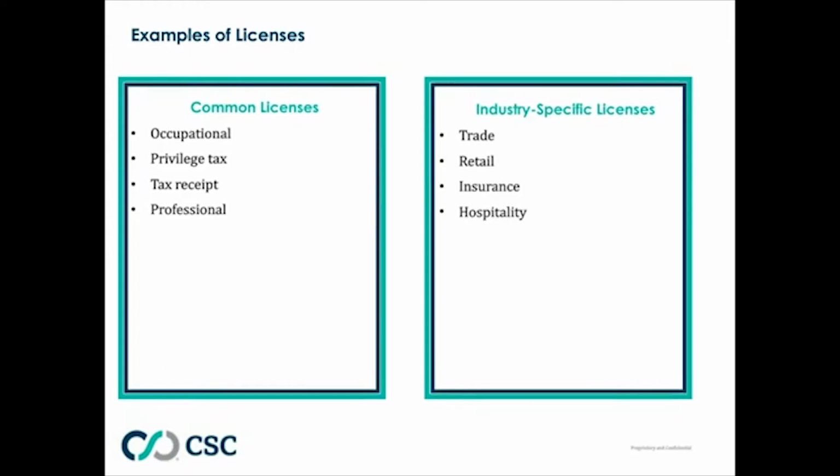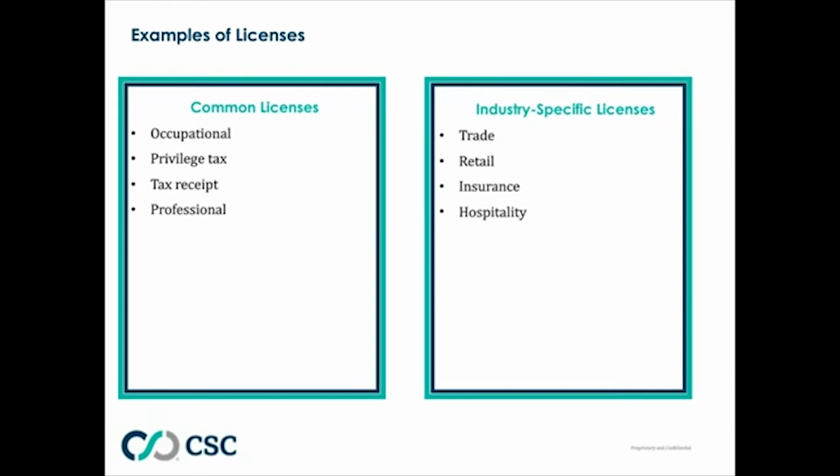Now, there are many industry-specific examples that I'll talk to some of. But there are a few common terms of licensing that I do want to address that are very important. Some common examples you may hear are occupational tax license or privilege tax license, or maybe business tax receipt or professional license. Now, with a professional license, you may run into an accountant. You may run into individuals that are in the trades. Local tax receipts, privilege tax, and occupational are going to be more geared to city, county, and a couple of state-level licenses. And we'll dive into some of those in a little bit.